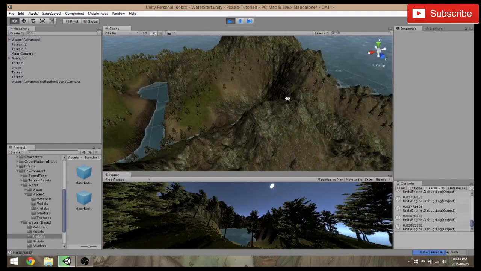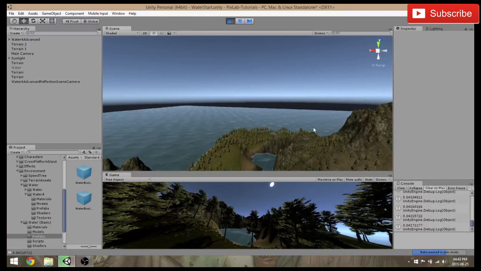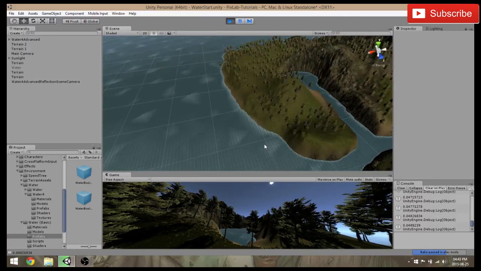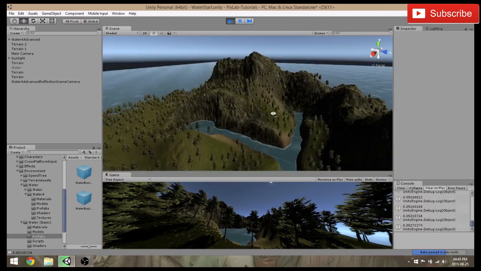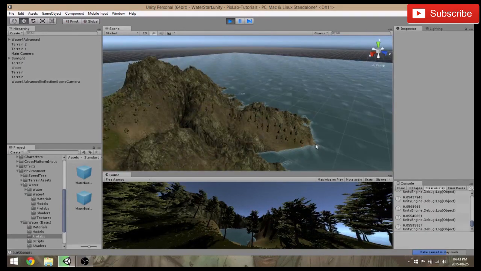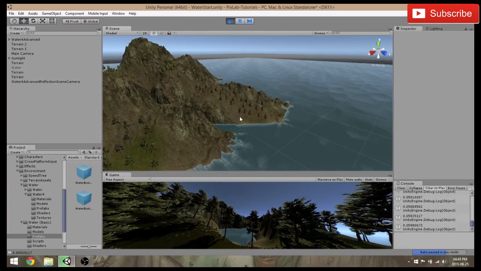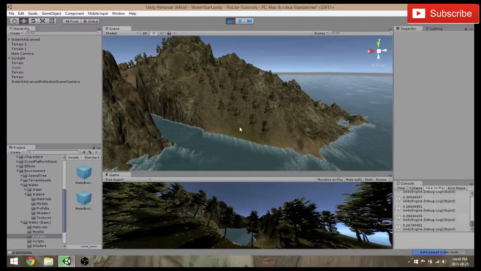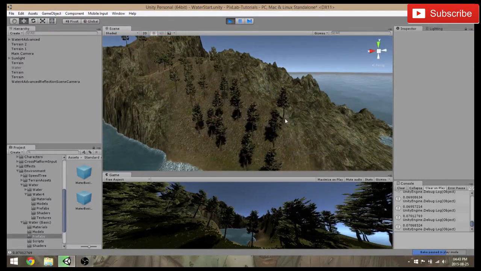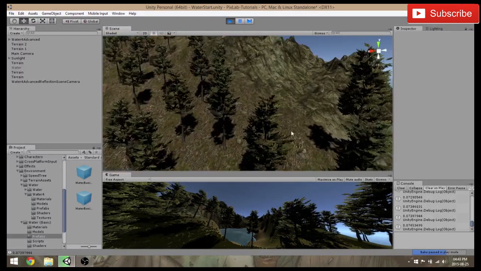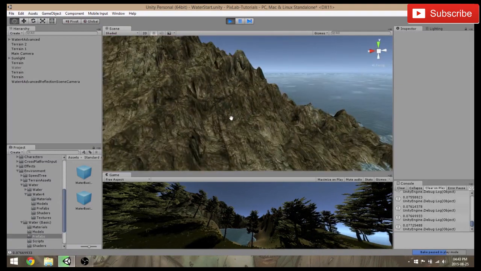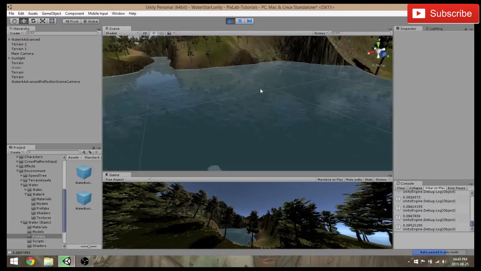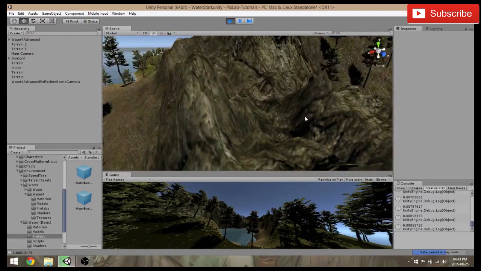So I'm thinking next week we will probably be looking at the cloud system or stars. I know I've been saying that now for 2 videos, but I just felt like I wanted to get water out the way so that you guys could decide what was best for you. On a different note, I would also like to maybe include some modeling tutorials on doing some random models for this map. So maybe cabins, maybe a shipwreck, I don't know. We'll have some fun with it. If you guys have any suggestions, please comment below.